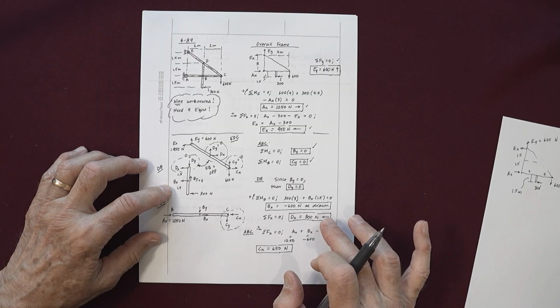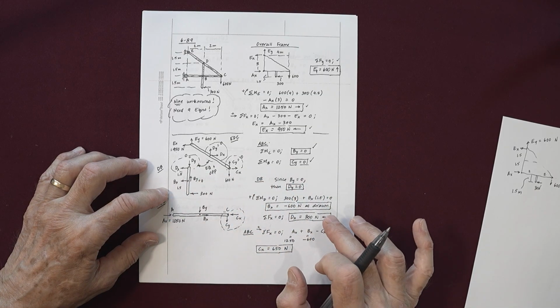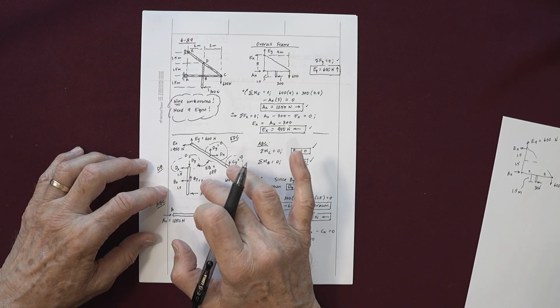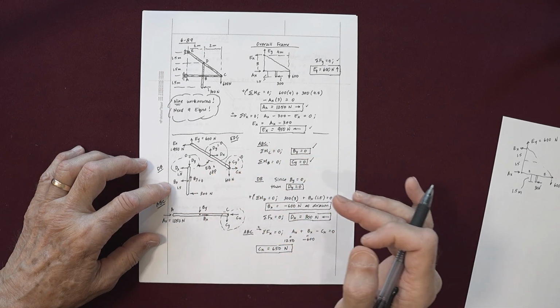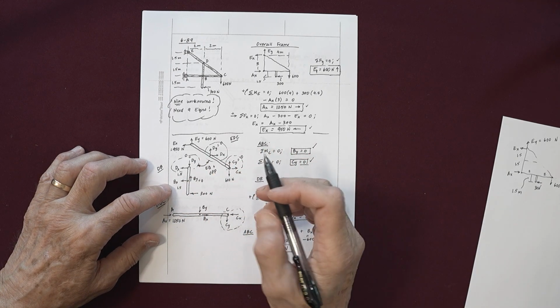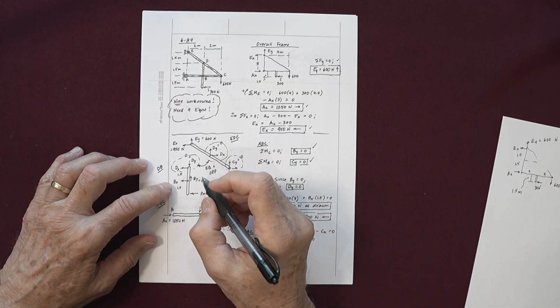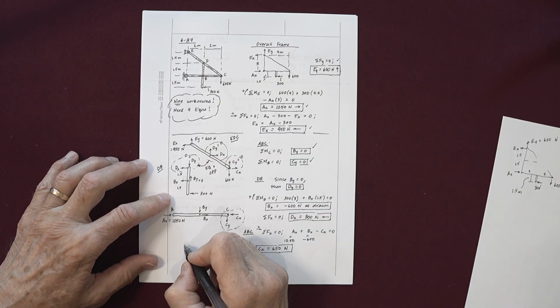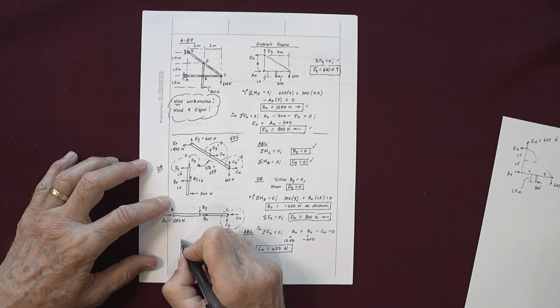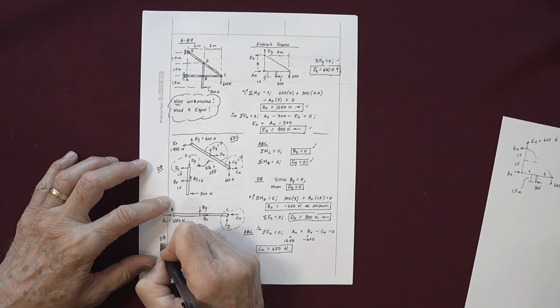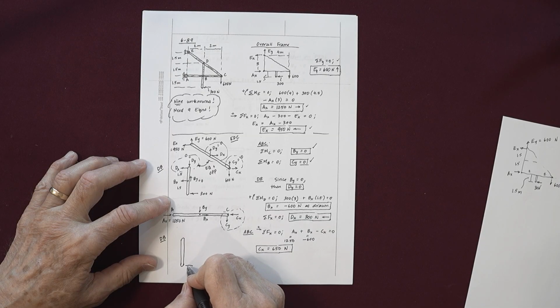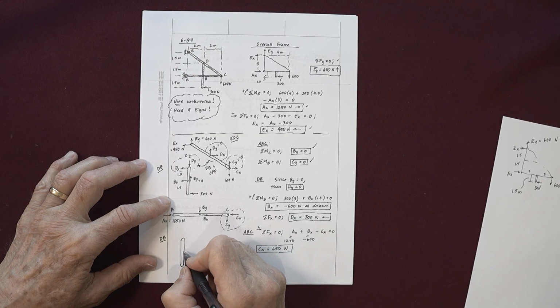And then once you get BX is minus 600, if you sum forces in the x direction, we get, so BX really acts this way. So DB really looks like this. This is DB. And so you have 300 here for our applied force. We get BX is really acting this way.